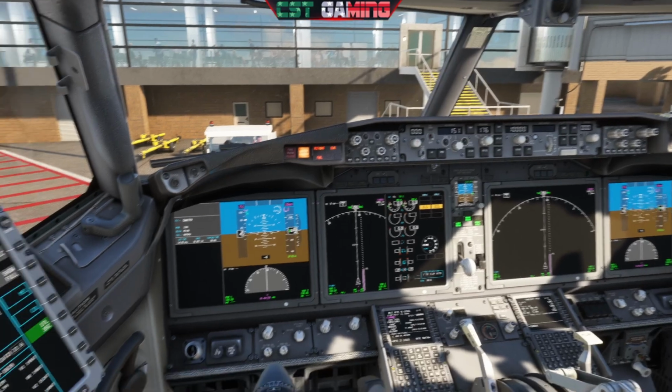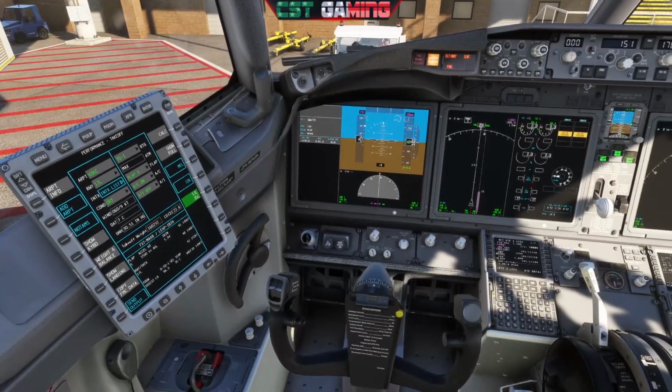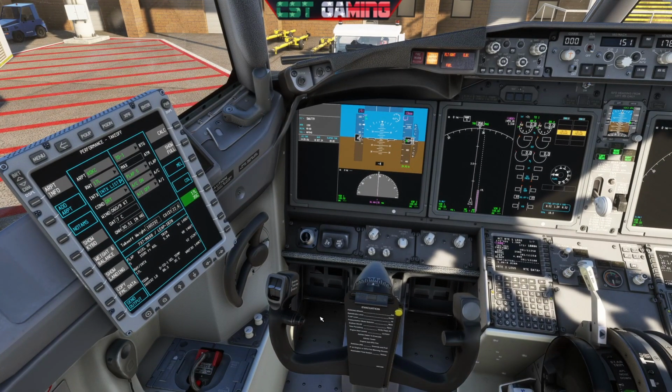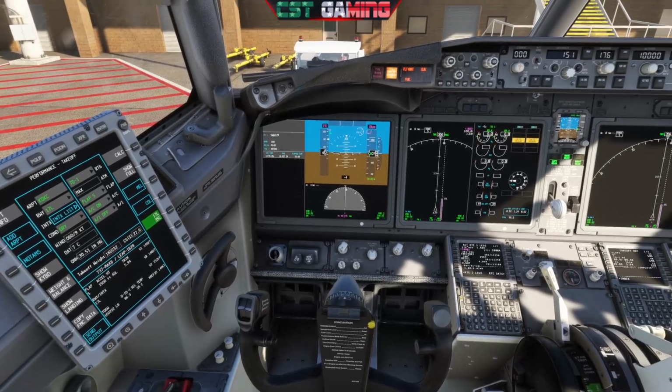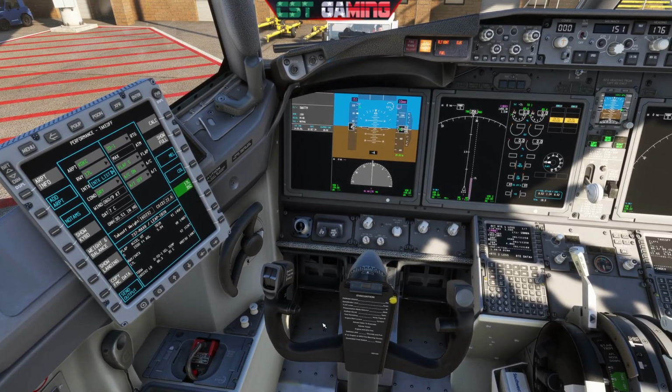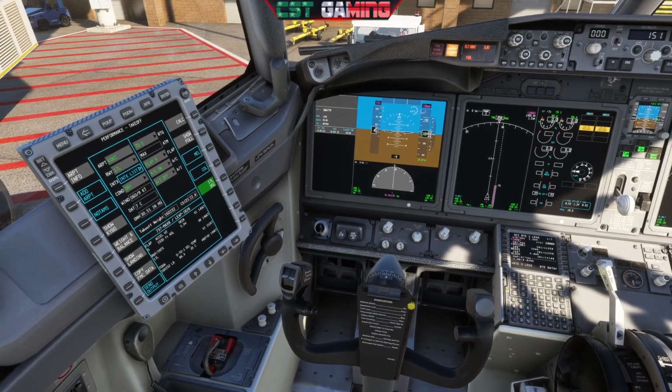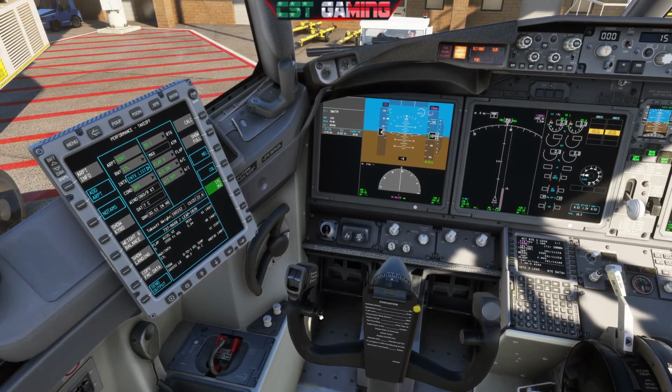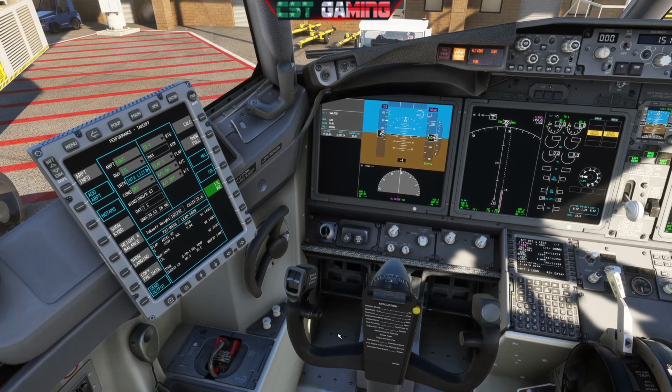So again, this was just a really quick down and dirty showcase. I really don't want to call it a tutorial because it's not a tutorial. I'm not a real pilot. I'm just a flight simmer, and I do certain things the way I like to do them. I might not necessarily go by a legitimate checklist, but for the most part, I do everything that is required to get you from point A to point B on the aircraft.